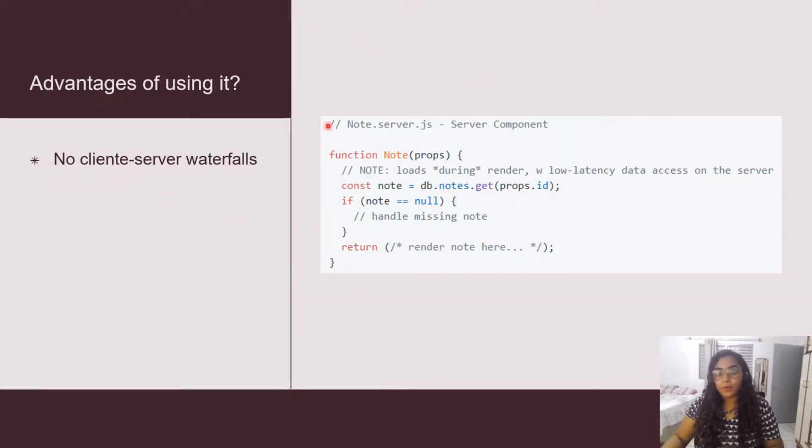We don't have the waterfall problems, which is basically when you have an API that you have to call multiple times on your client, so you would go from your client to the backend. You would go client to server multiple times, like 1, 2, 3, 4, 5. But now that you have the possibility of doing server to server, you reduce a lot of the latency between client and server. So it's going to be 1, 2, 3, 4, 5. So this was one of the main motivations that the React team had to develop this kind of server component, okay?